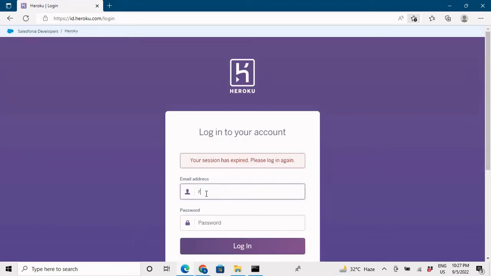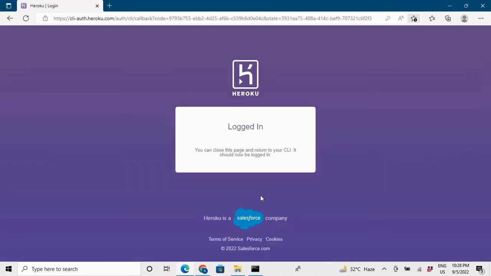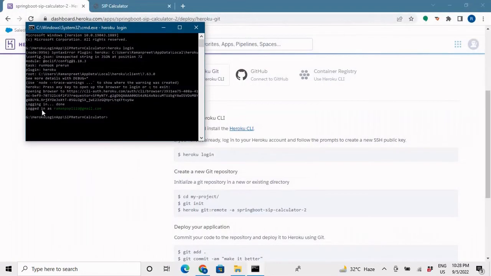Okay, my email ID and that's my password. I click on login. When I click on login, it will directly say that you have been logged in. You can close the browser and go to the CLI. If I close the browser, you can see that I am logged in with this particular email ID.